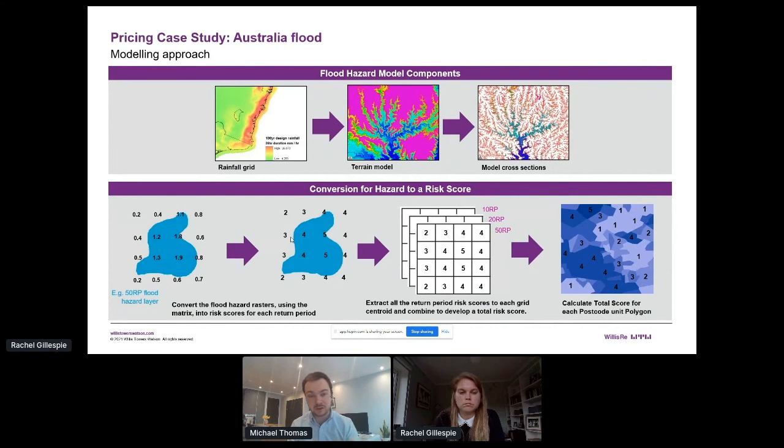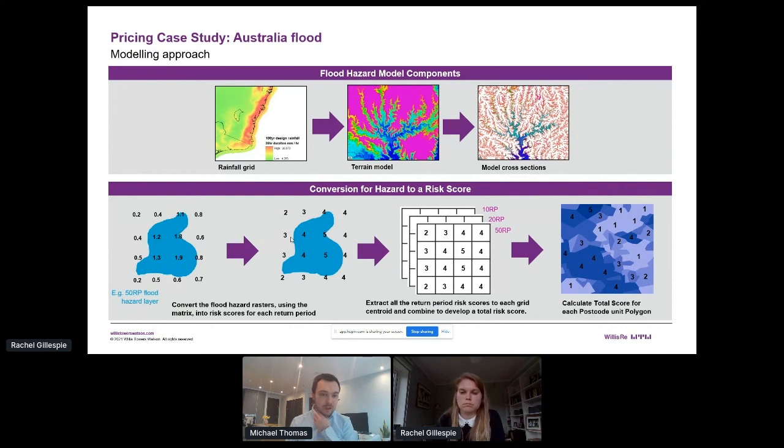we're interested in the severity of the risk. So how deep is the flood water, but then also the frequency. So when is it likely to happen? What sort of return period levels are we talking? And then there's a number of different ways that you can incorporate that at an admin boundary level, but one simple way would be the average risk score across a postcode, and then you can assign that as your final score at a postcode level as well.